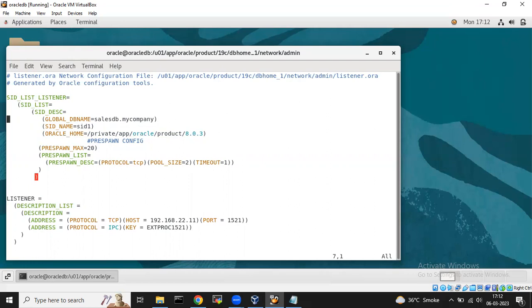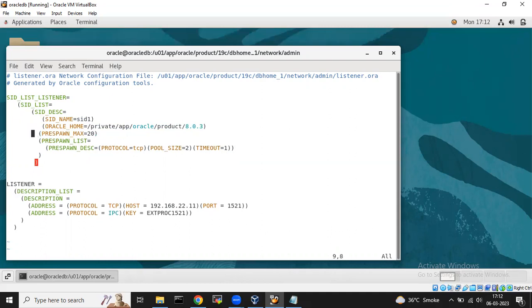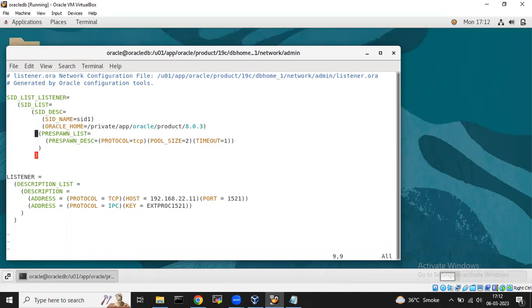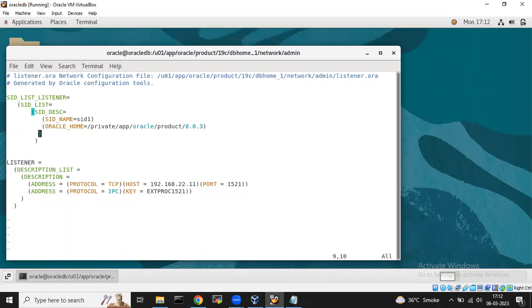So we remove the global name. SID is mandatory, Oracle home is mandatory, and the others are not mandatory.